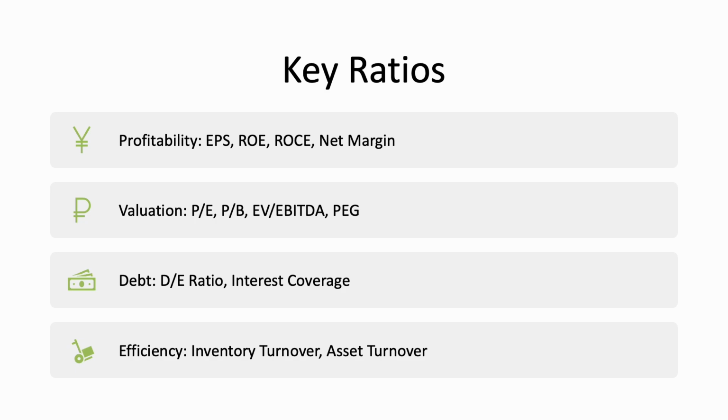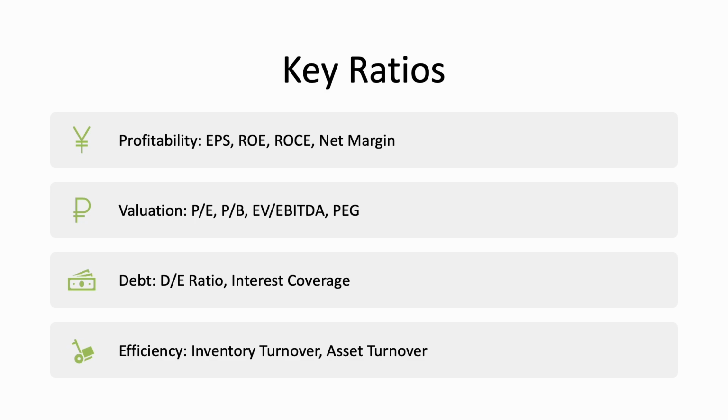So profitability ratios answer: is this business truly profitable and efficient at making money? Second is valuation ratios. Now even a good company can be a bad investment if the stock is overpriced. That's where valuation ratios come in. Price to earning, PE ratio. This is the most important one. Formula: price per share divided by earning per share. If a stock trades at 1000 and EPS is 50, then PE is 20.